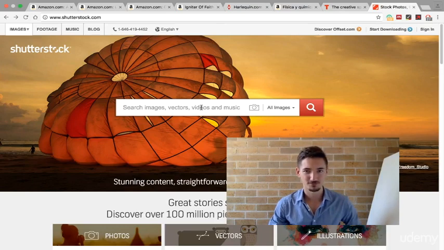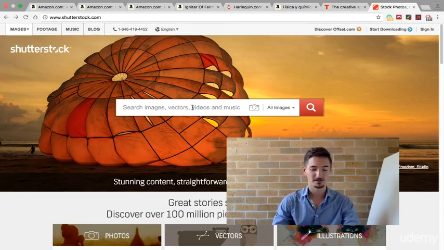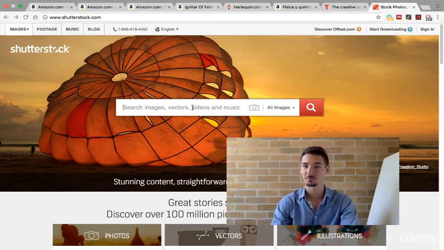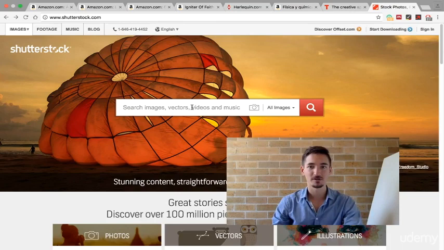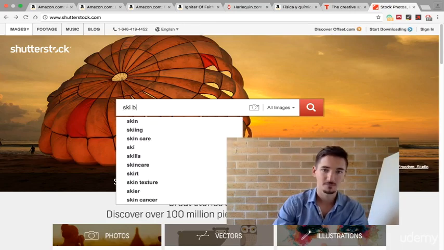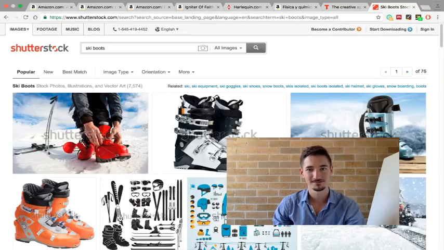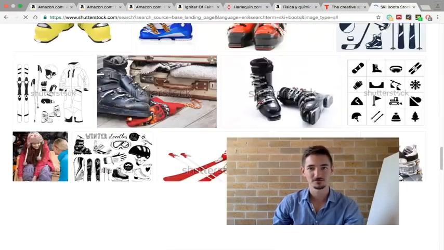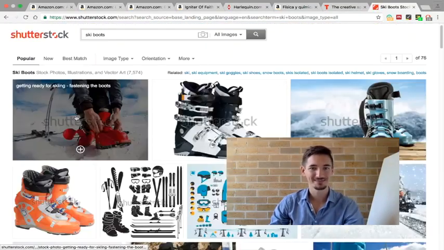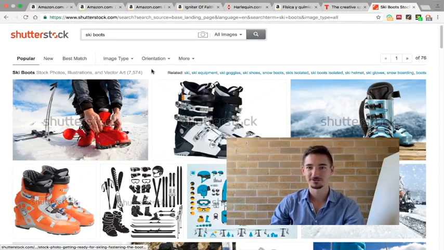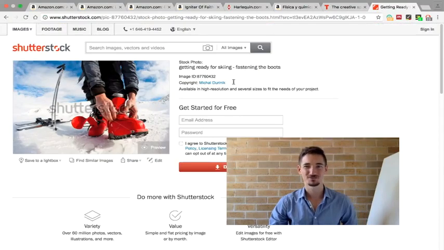One of my popular photos is a picture of ski boots, and last time I checked, it was the most popular picture of ski boots on Shutterstock, which is the biggest agency and the one we're going to focus on most. So let's just type ski boots into the search, and there you go. We've got a couple of thousand pictures of ski boots. And this is your goal, having your photo appear first in the search results. Just so you know, I'm not bullshitting you, my name is right next to it.